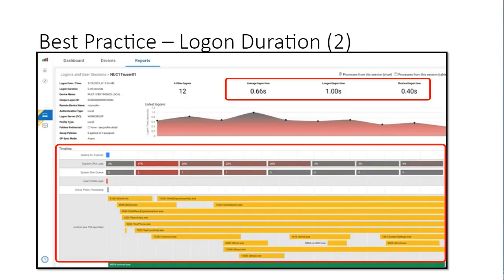Fortunately, there's a lot of really good tools that help you monitor logon duration, and you can see the logon duration time. This particular tool is pretty sophisticated, and it shows a graph and chart of all the processes that are taking place. How much each process takes, how much CPU utilization that process takes. So there's really some neat tools out there that let us pinpoint problems that people have when they're doing their logon.